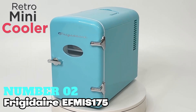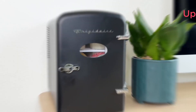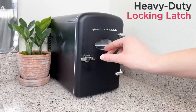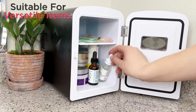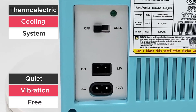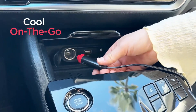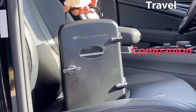Number 2: Frigidaire EF-M IS-175 — my pick for best innovative design mini-fridge. This compact freezer-less model has a 6-liter capacity, perfect for storing snacks and beverages. The retro black color adds a timeless touch to any space. With portable and tabletop installation options, it's versatile for various settings. The automatic defrost system ensures hassle-free maintenance, and despite its size, it remains lightweight and easy to move around. It can cool items 27 to 36 degrees Fahrenheit below room temperature, keeping contents fresh. The locking latch provides security for stored items.